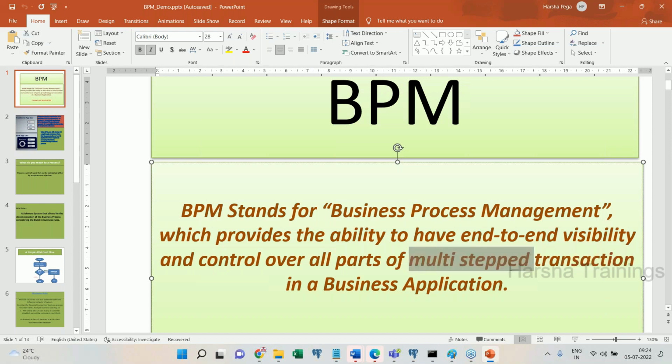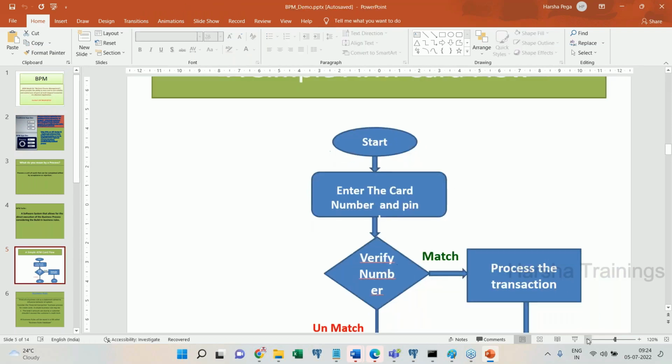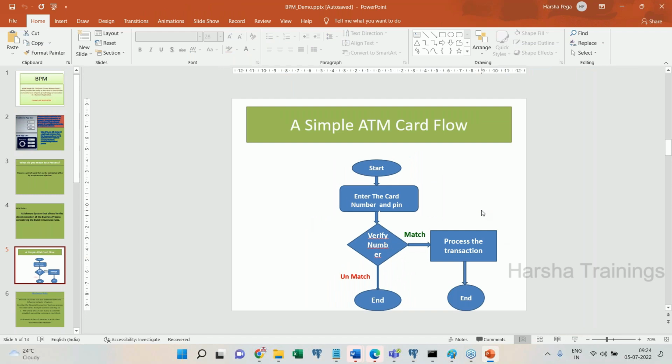So multi-step transaction means a transaction which has multiple tasks, where each task is one step. All steps are connected to each other. So this transaction representation in BPM, if you are using a BPM tool to develop your business application, the defining or designing of a transaction is very easy. It can be designed like a flow diagram. Anyone can easily understand. Do you have flow diagrams in Java?